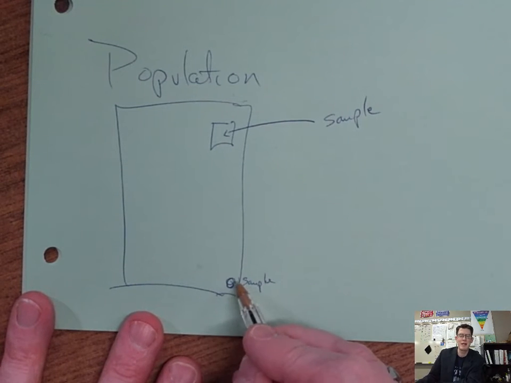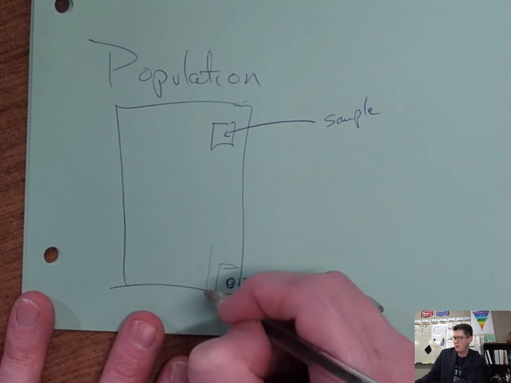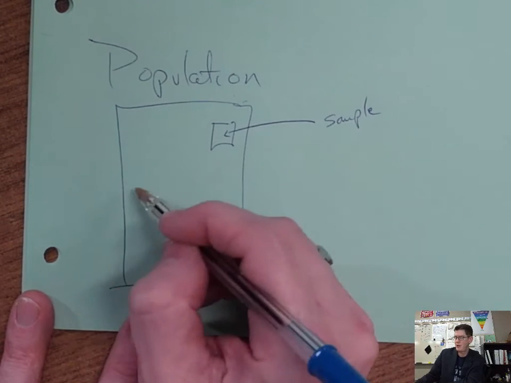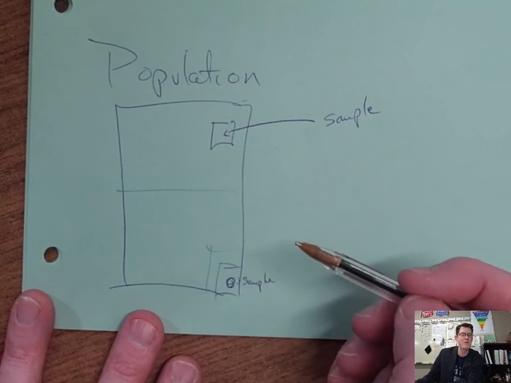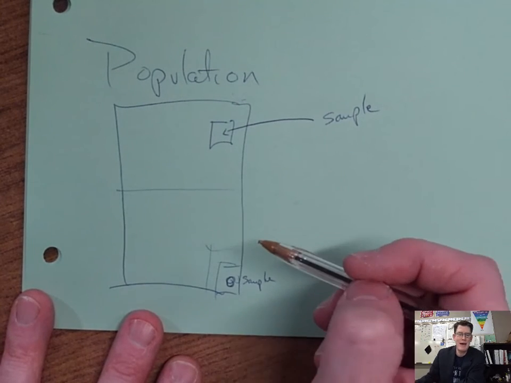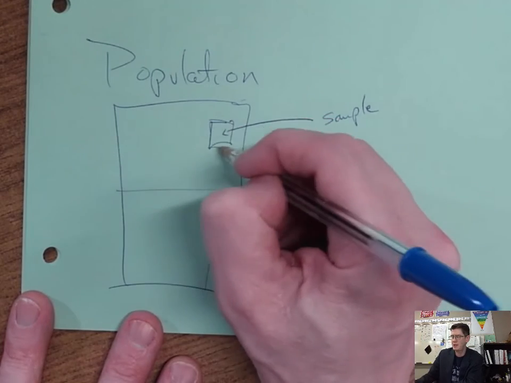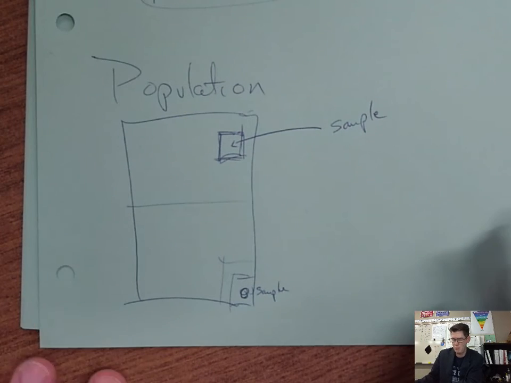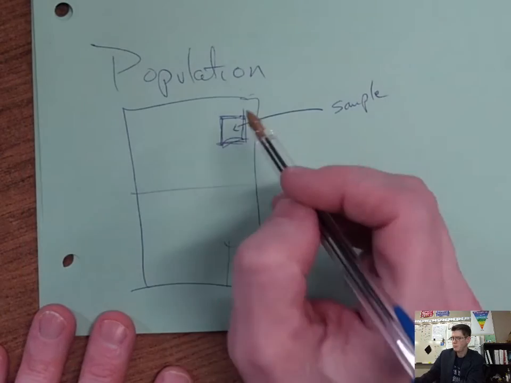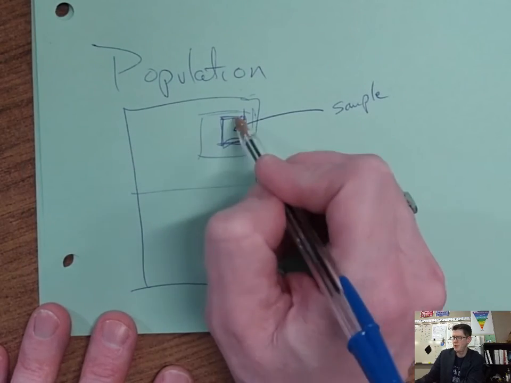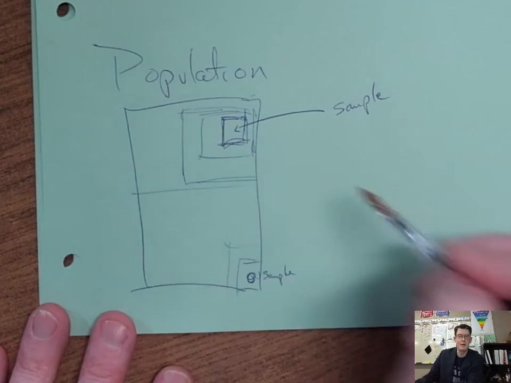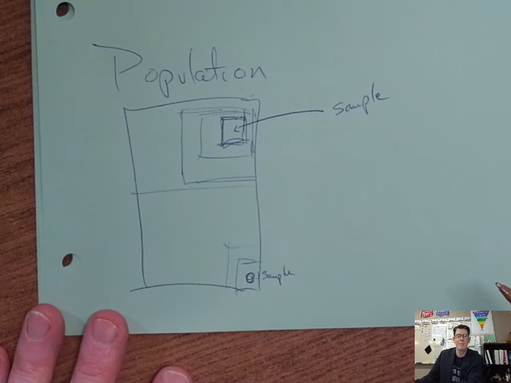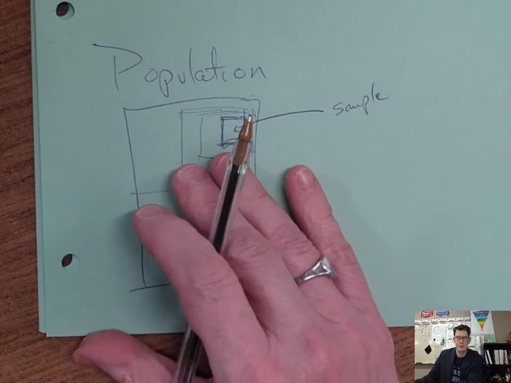Well, probably not. The bigger the sample, the better. Try to look at the whole, half of the population. That might be too much work for us. But if we can get a sample size that's a good size, then we can understand the whole population. The larger the sample, the better, without making it be too much work for us.